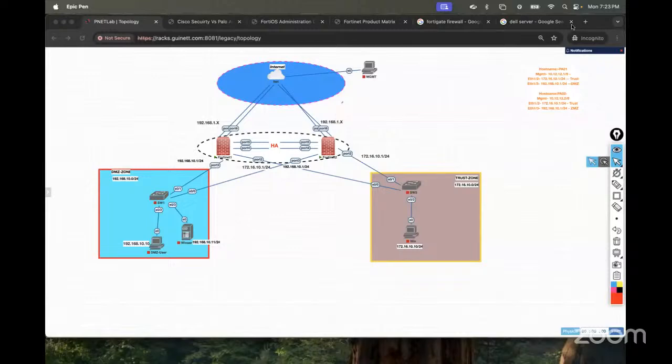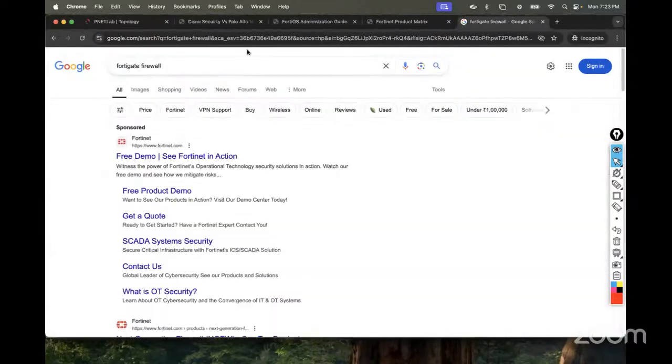Okay, no problem. Now moving to the next, you have to understand how this virtual firewall is going to be deployed. This is going to be the same for Palo Alto, the same for any firewall, any router. The same concept is used, so you can refer to this concept from anywhere. Now let's suppose you want to understand what my physical FortiGate firewall looks like. So how can I check that?